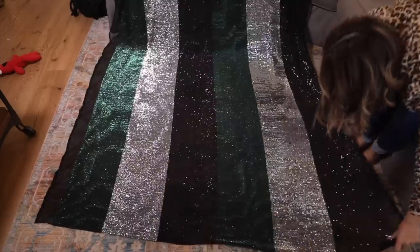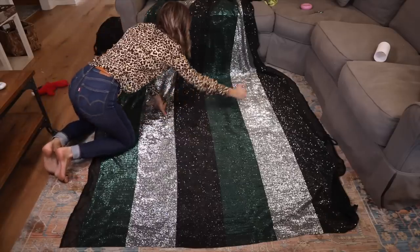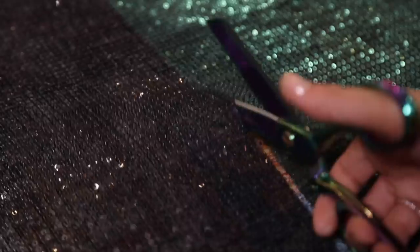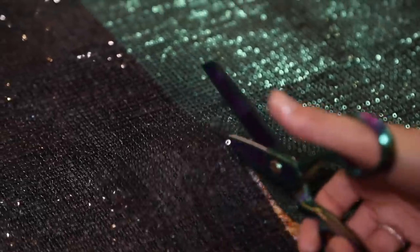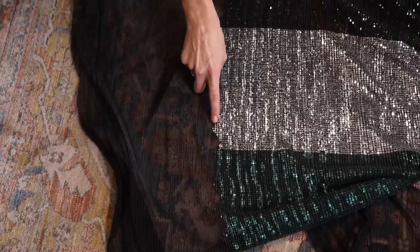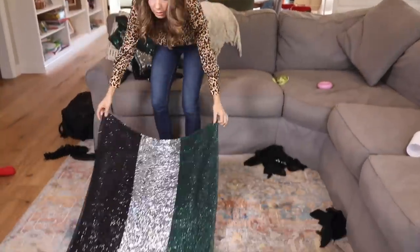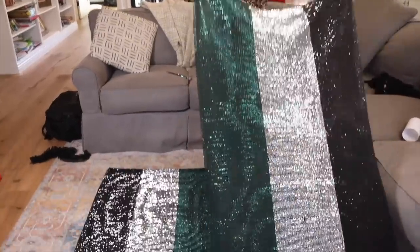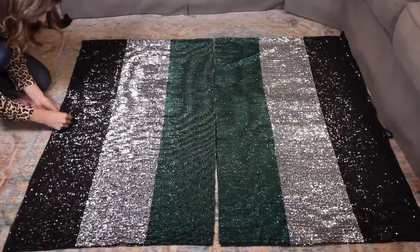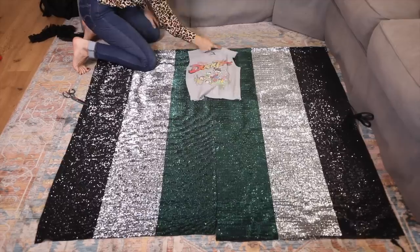This second fabric has a repeated pattern — not mirrored — so it goes from black to green in the middle, which is going to look weird when wearing the kimono. I want the same color on the right and left sides, so I'm going to cut this fabric right up the center and flip it to mirror it. It also had a cool scalloped edge but only on one side, so I trimmed that off along with the selvage. Now I have two halves with green in the center, which makes much more sense as a kimono.